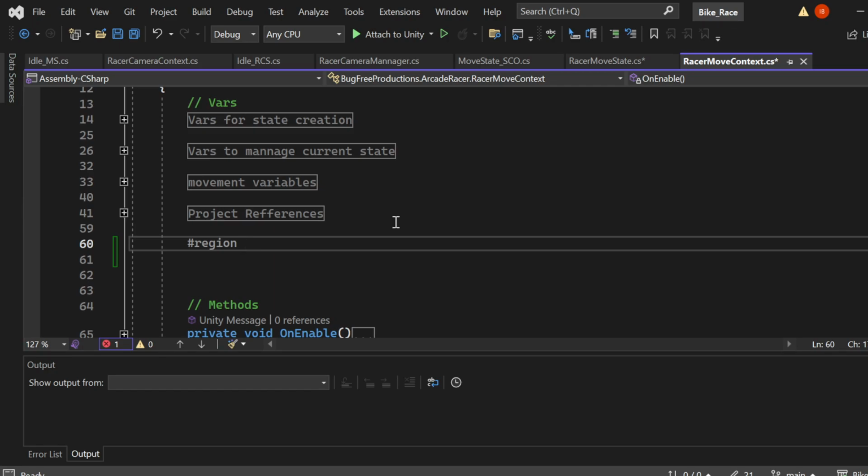Racer. So this is going to be for camera. Camera reference variables.